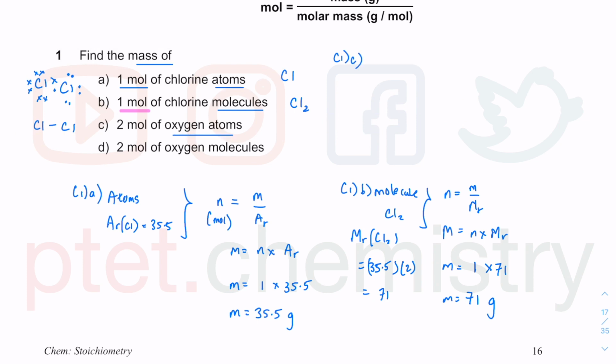So we know that mass equals mole times Ar. I'm not going to remember all of these. I just need to remember mole equals mass over Ar, then mass equals, bring up the Ar, multiply by mole. So I have 2 mole of oxygen atoms. The Ar, relative atomic mass, is for the atom, so there's only 1 oxygen atom on its own, so it's just 2 times 16.